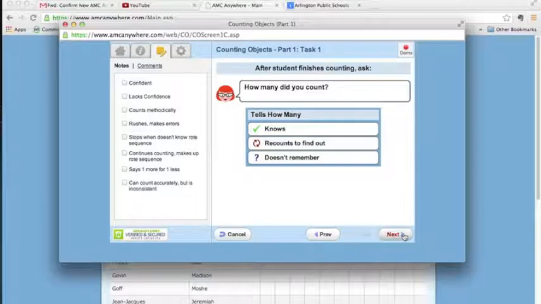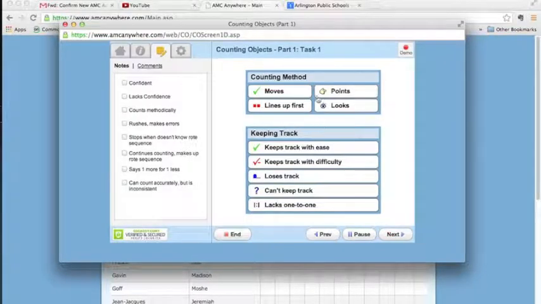I'll click Next, and this gets me into the first task. And as you go, you'll select based on how the child does his or her work. You'll select the answers and hit Next.